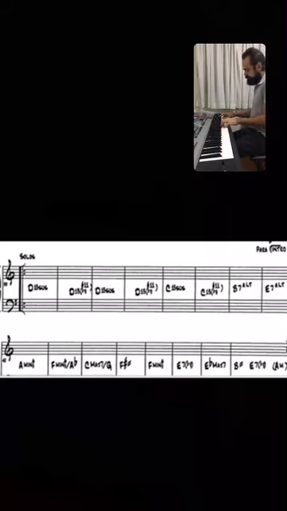For example, with a half diminished chord, we can use the triad one tone below also, and 2 tones below.